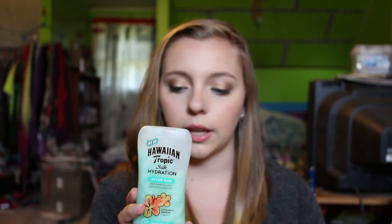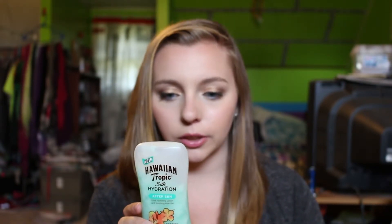I love this stuff. It's the Hawaiian Tropic Silk Hydration after-sun in coconut and papaya. It smells so good. It's kind of like aloe — after you've been in the sun all day, you use it as a lotion and it brings moisture back into your skin. It says the aloe gel stimulates your senses and it's infused with mango and shea butters for continuous moisture and helps preserve your tan. I love the smell and feel of it. They also have a shimmery version, but I just have the regular one. I highly recommend it.